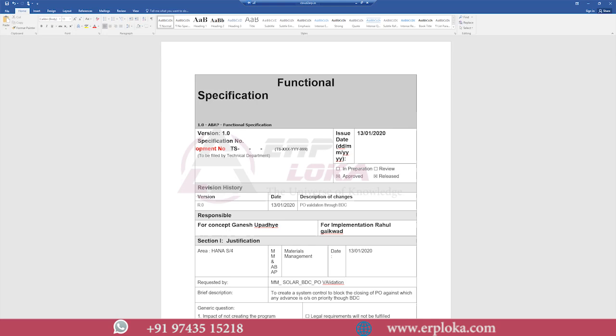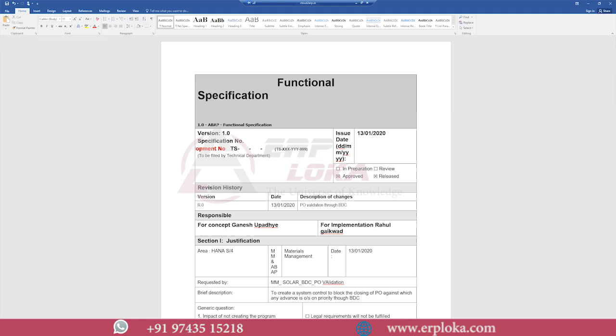In that case, can we cancel the PO directly? No. If we cancel the PO, the 30% cannot be refunded in any of the document. If you cancel the PO, you need to raise again a credit note to the vendor. So the vendor will raise a credit note, then he will send the amount back to you. So that is a long process.